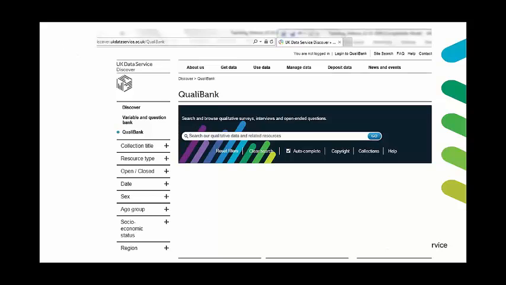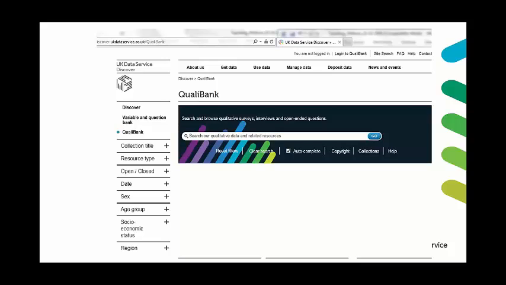We also have a somewhat newer way of searching for qualitative materials specifically, which is QualiBank. And that's an online resource which allows you to search, browse, and cite qualitative materials. You can get to it by clicking QualiBank just below the search bar in the data catalog. So QualiBank allows you to search, browse, and cite the qualitative data. And it really addresses three key issues that arise when reusing qualitative and mixed methods data. And I'll explain these issues more as we go along, but in short, these are finding data, recontextualizing the data, and citing the data.